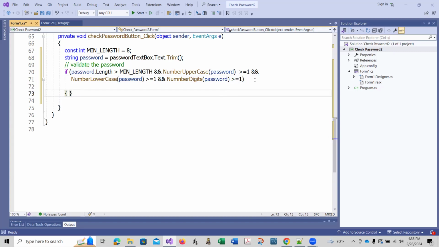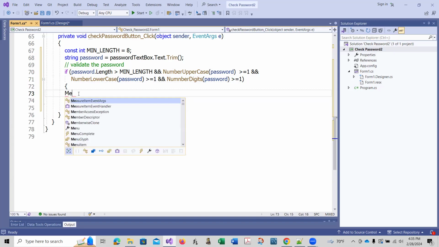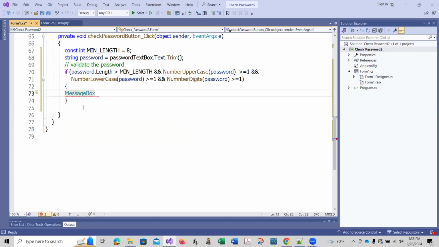Okay, so now inside these curly braces, we have to put a message using the message box. If everything is correct, the message to the user is the password is valid.